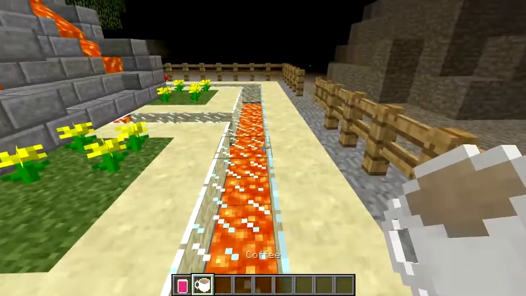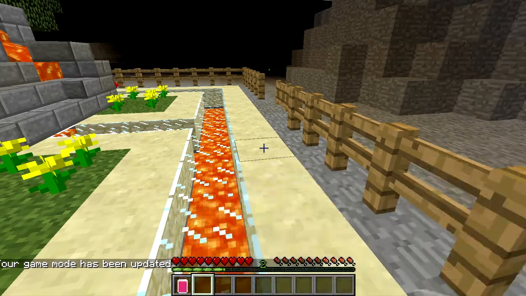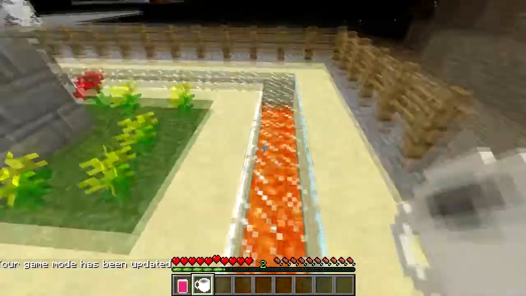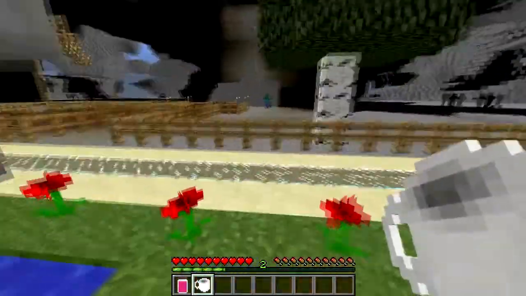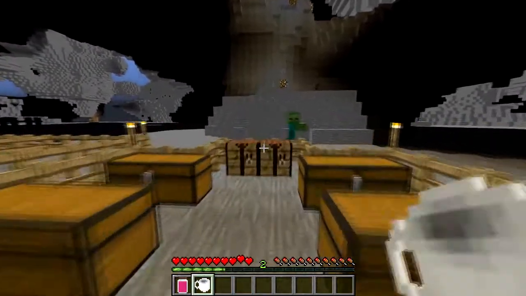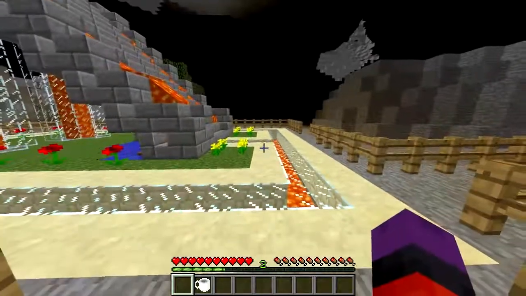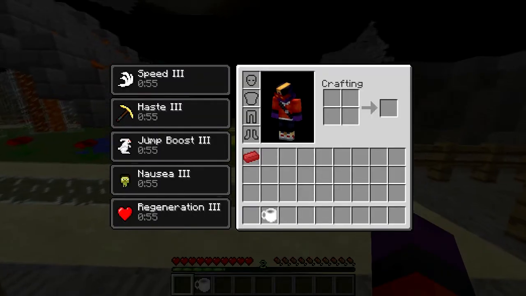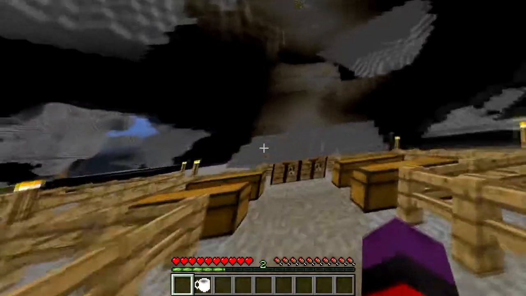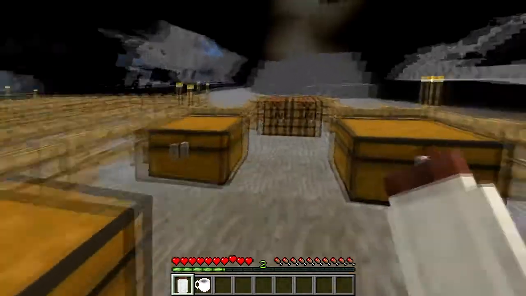I feel like I can go for a nice cup of coffee. So, while you have the cup of coffee being drunk, you have Regen 3, which is pretty cool. You get a good bit of HP back. One sec, folks, just trying to check the time and everything. So yeah, we have that. And then if we drink the Jar of Forever Fall Tree Sap, you will get a good mixture of stuff. You will get Speed 3, Haste 3, Jump Boost 3, Nausea 3, and I think the Regen 3 is still left over from the coffee. But yeah, as you can see, this is very disorienting, but you could punch hella fast. So it's pretty much just drunk boxing.